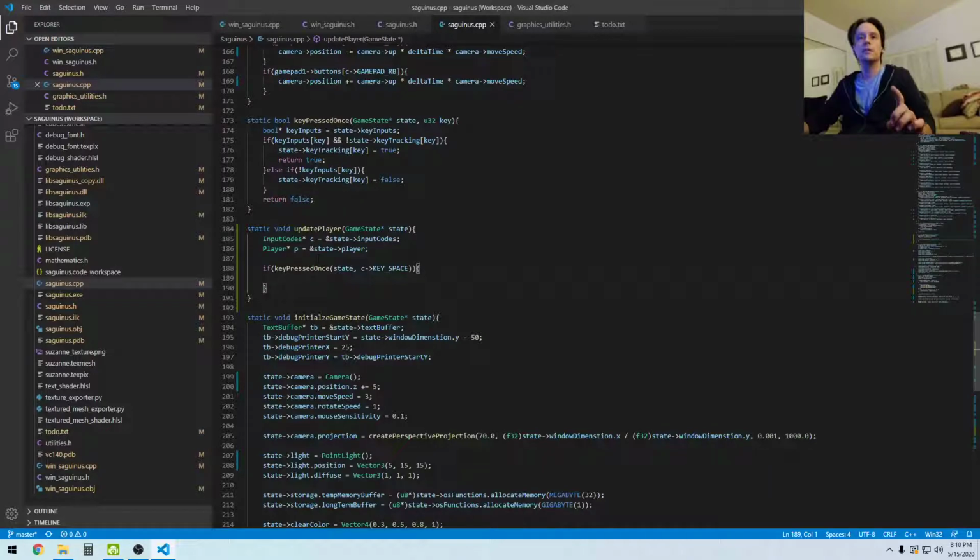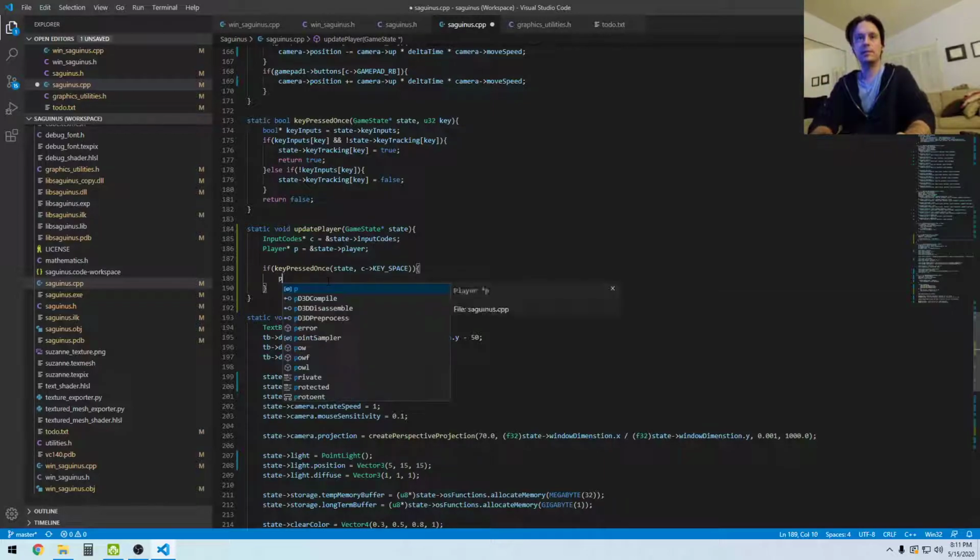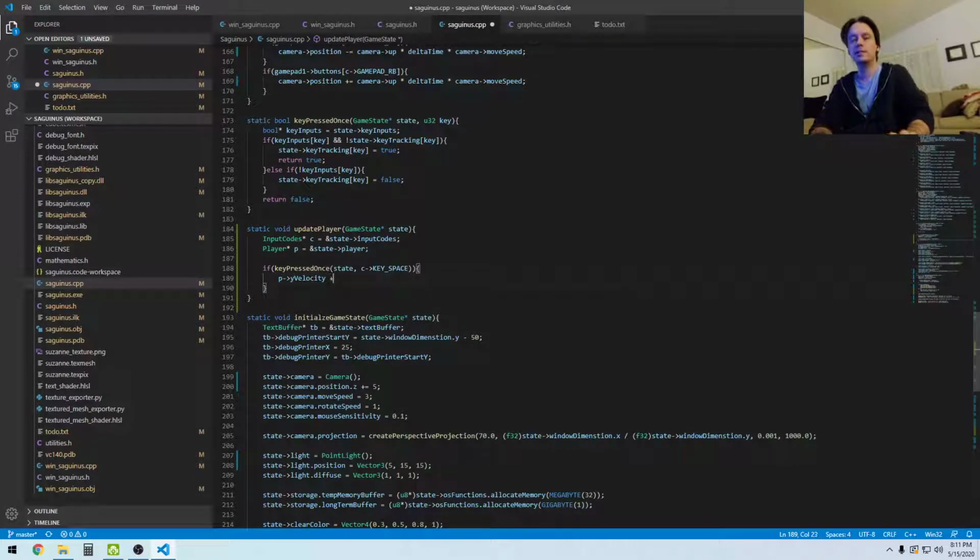All right, so now when that key is pressed, all I'm going to do is say that the player's y velocity is not going to increase, it's just going to magically become whatever he can jump by. So let's just say 5 for now.